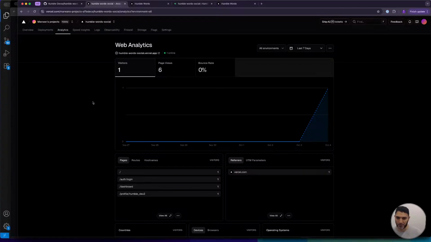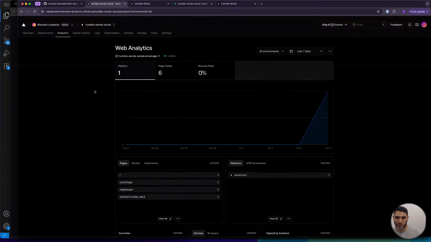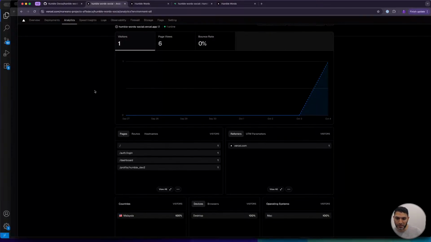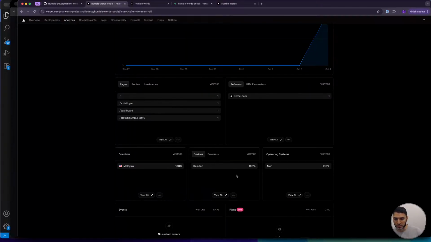So all we needed to do is add an analytics package into our build, as well as add the component into our layout file, and that's it. From this point on, you'll be able to see the visitors that are coming to your page, where they're from, so from which country they are navigating to you, what browser they use. All of this is just being captured by default. So currently the location of the user, what device they're using, whether it's a desktop or mobile device, as well as what kind of computer it is, and all of this information is being passed through the browser. So the browser knows all of this about you, and is just sending it for analytic data. Cool.